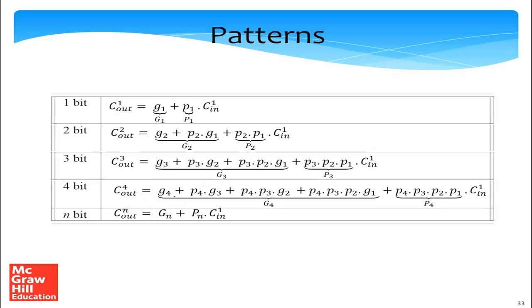And for a 4-bit system, we can clearly see the generate function is more complicated. In the sense, either the 4th bit pair is generating, or the 4th bit pair is propagating and the 3rd bit pair is generating, and so on. And when does a 4-bit system actually propagate? When all the bit pairs are propagating the input carry to the output. Similarly, for an n-bit system, we can create a generate function and a propagate function, and given the input carry, we can find out the output carry.